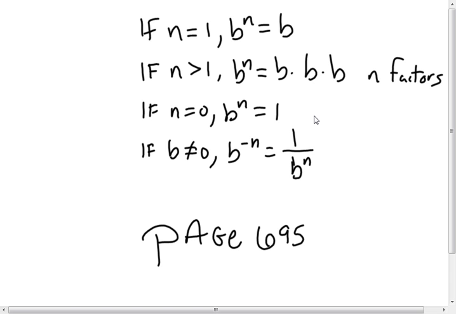If b is not equal to zero, then a negative exponent means that the number raised to the power would be in the denominator to make that positive. That's very important on some of your work to make sure that you have no negative exponents.